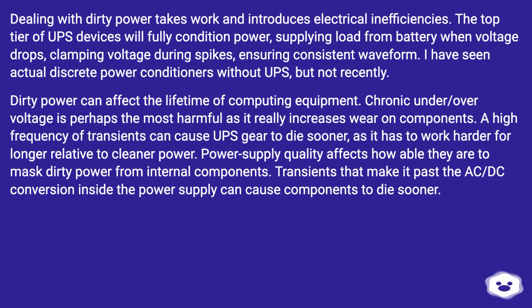Dirty power can affect the lifetime of computing equipment. Chronic under/over voltage is perhaps the most harmful as it really increases wear on components. A high frequency of transients can cause UPS gear to die sooner, as it has to work harder for longer relative to cleaner power. Power supply quality affects how able they are to mask dirty power from internal components. Transients that make it past the AC-DC conversion inside the power supply can cause components to die sooner.